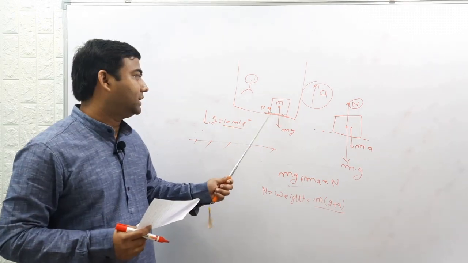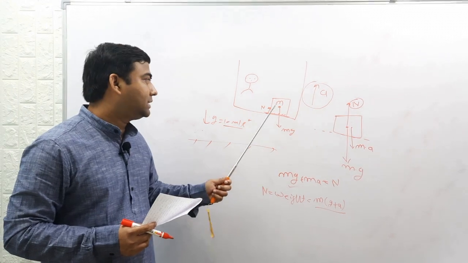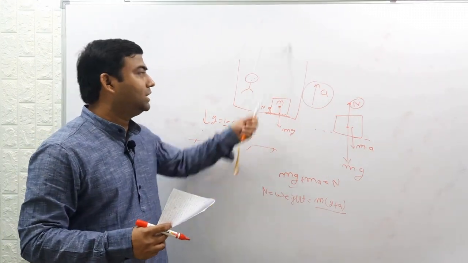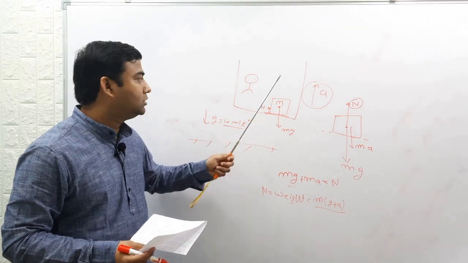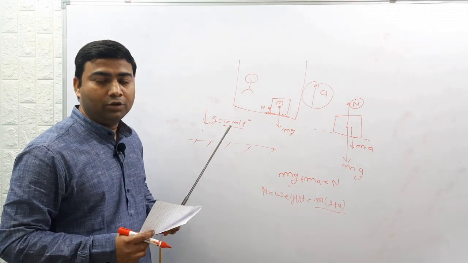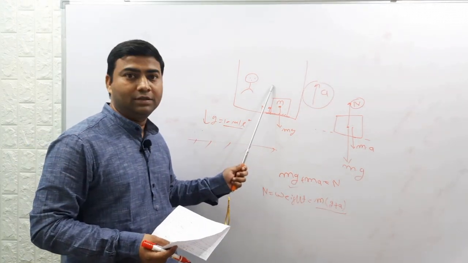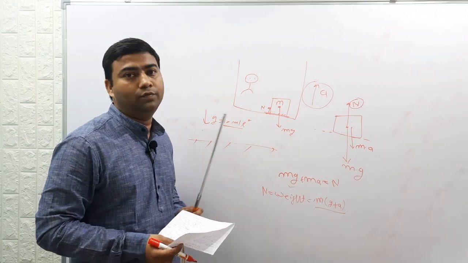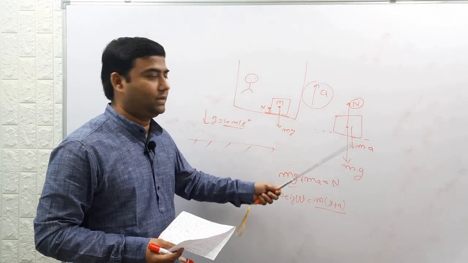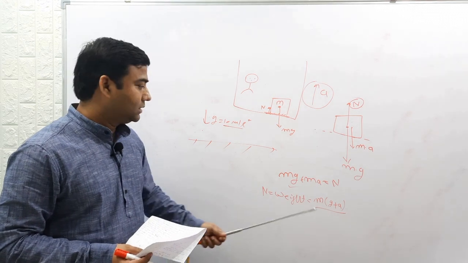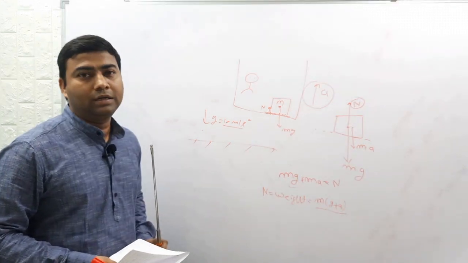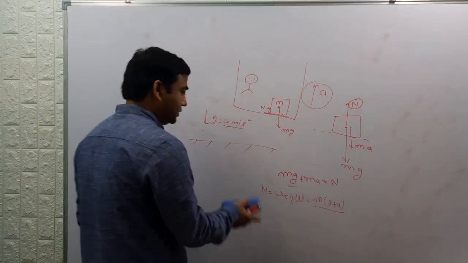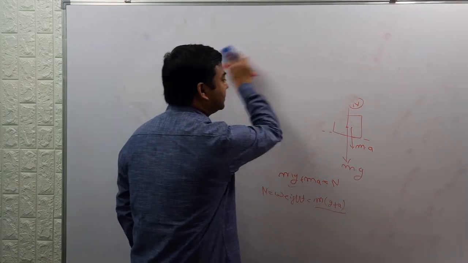which is not actually acting on this particle, on this block, but it is generated due to the motion of the lift. Just because the lift is accelerating, Newton's law cannot be directly applied in this frame. To apply Newton's law of motion inside the lift, the observer sitting inside the lift has to use pseudo force, which is minus ma on this object, and after applying this pseudo force, he can use Newton's law of motion, balance of forces, and all, as he is using on the ground. So that is the use of pseudo force when a frame is moving with constant acceleration.